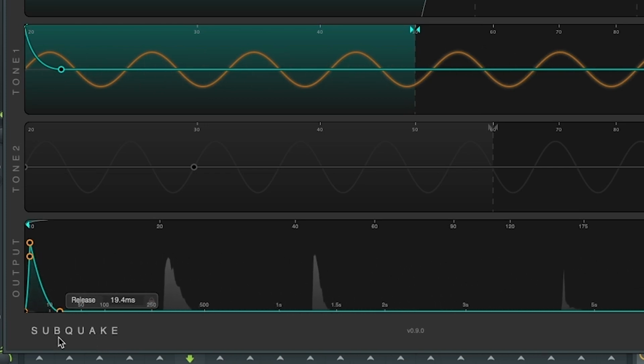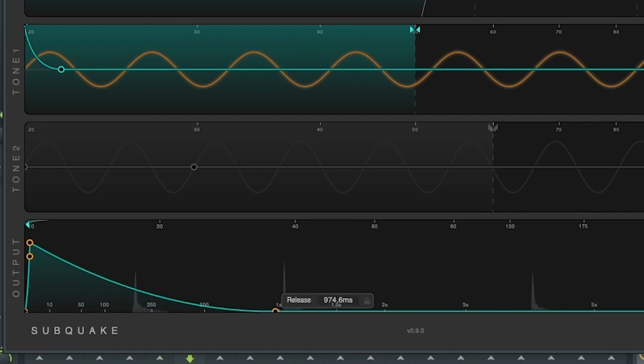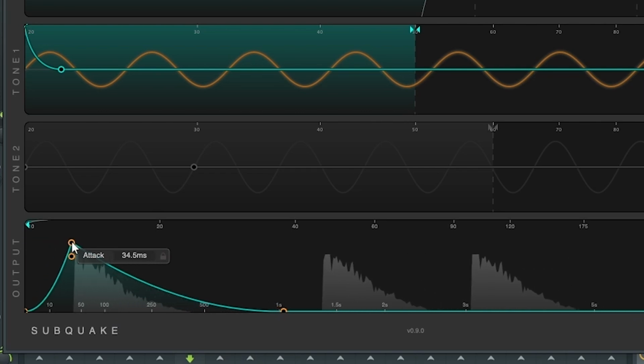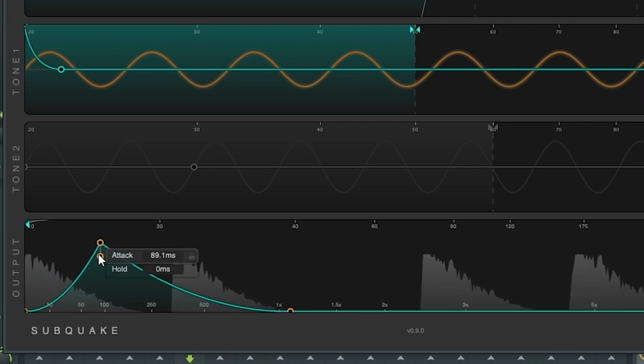It gets really short, almost to the point where it's not long enough to let sub through, but it has that impulse kind of response, which you can actually use sometimes to add to a drum. If you just want to have that impulse bang, not necessarily subtone, but just that spike of energy. But we'll set this back to about 1 second. You've also got an attack and a hold.